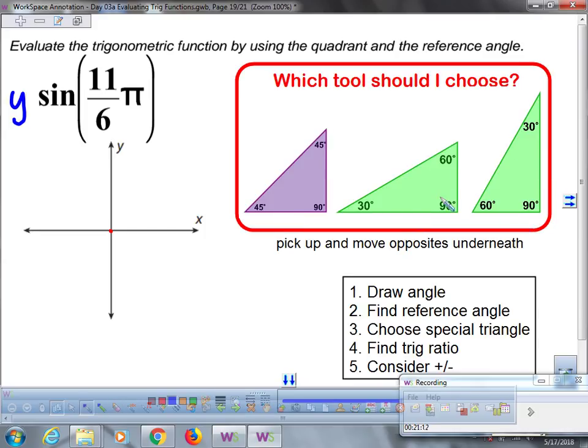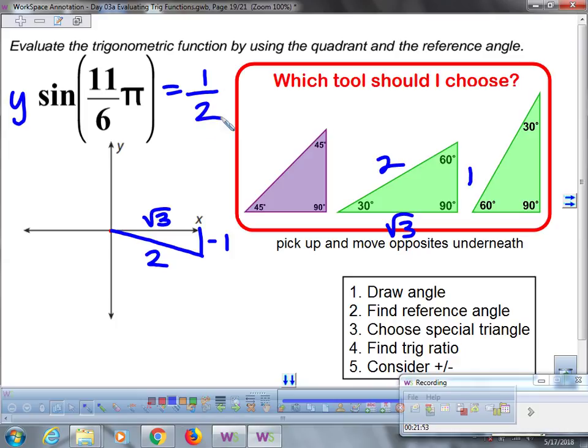All right, so I have 11 pi over 6. You should immediately think pi over 6 or 30 degrees. It's almost all the way around the circle, so it's going to be right here. So there's my triangle. That's obviously a 30-degree triangle. My 30-degree triangle is 1, 2, root 3. So the y-axis side is -1, the x-axis side is positive root 3, and my hypotenuse is 2. Sine is y, so we're going to have -1 over 2.